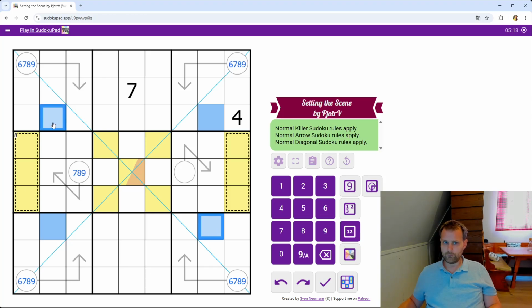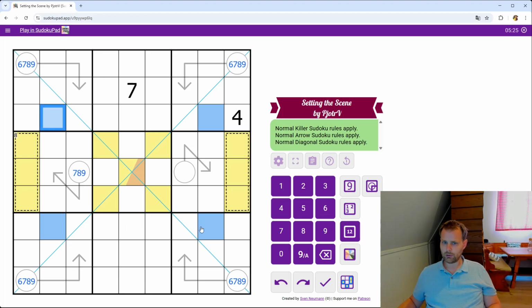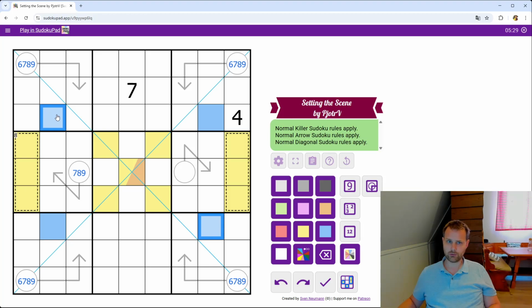Can we put duplicates in here? So for example, if this one is the same as this one, so for example 2 9s and 2 8s here, well, if we do that, if we put a duplicate in here, so 2 9s, then where does that 9 go on that diagonal?